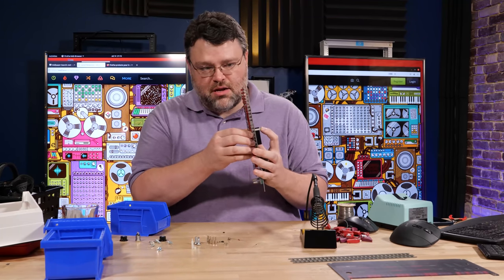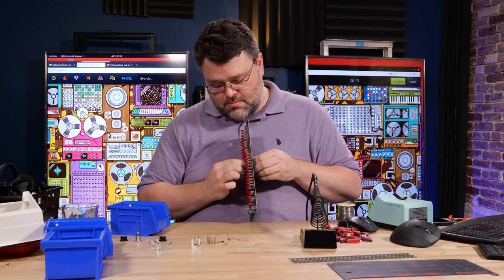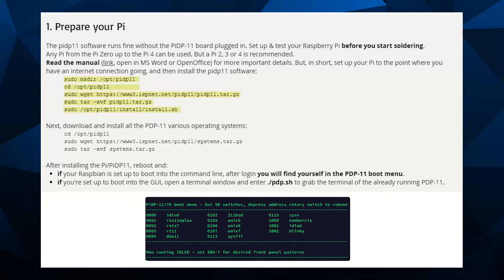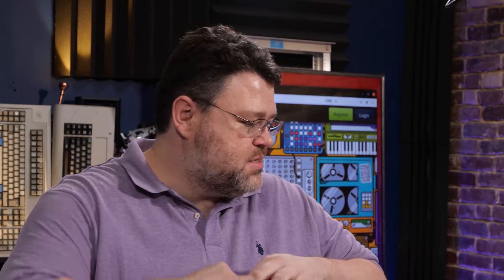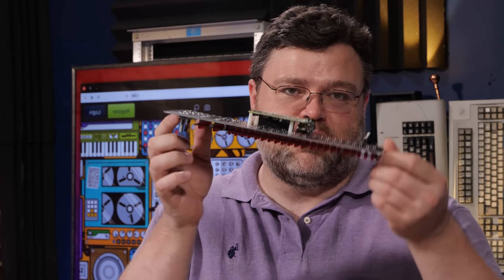It's starting to look like a supercomputer from the 1970s. We're ready for testing. To prepare the Raspberry Pi, set up Raspbian and then download and install the provided tar.gz file — it's in the guide. The installation manual recommends a bit of electrical tape on the metal bits of the Raspberry Pi because it's dangerously close to the PCB. Then just push the Raspberry Pi down onto the printed circuit board, and let's plug it into power and see what happens.